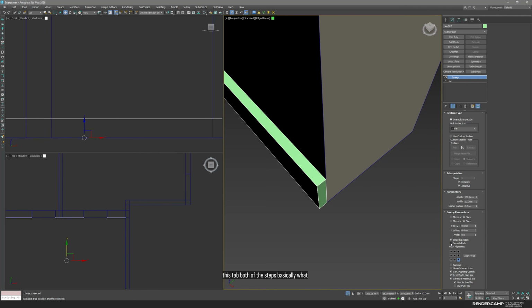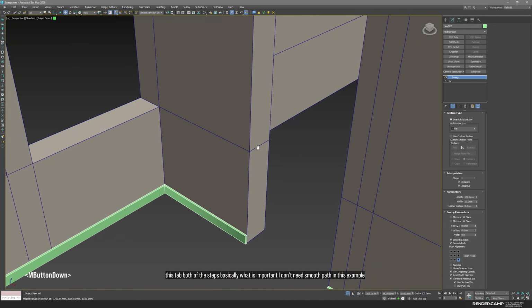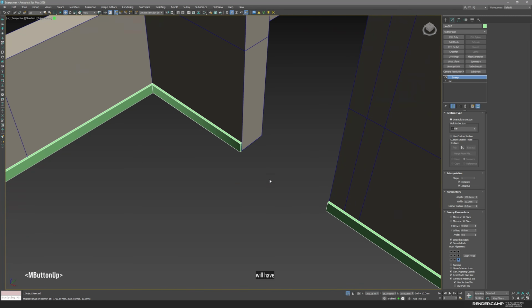What is important? I don't need a smooth path in this example, because I will try to show you. You see this gradient? This is a smoothing group. We don't need this on render because that might appear on your render. To avoid this, you need to turn off Smooth Path. When do you need this tick?